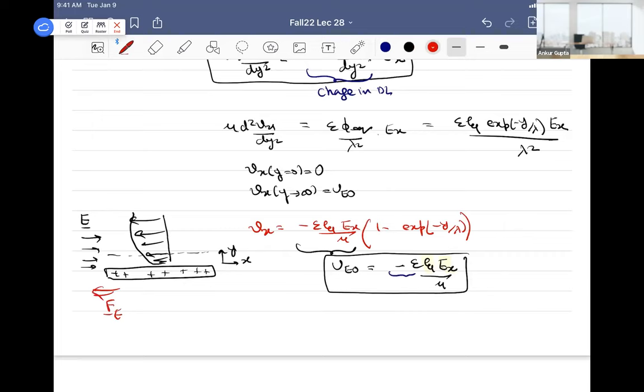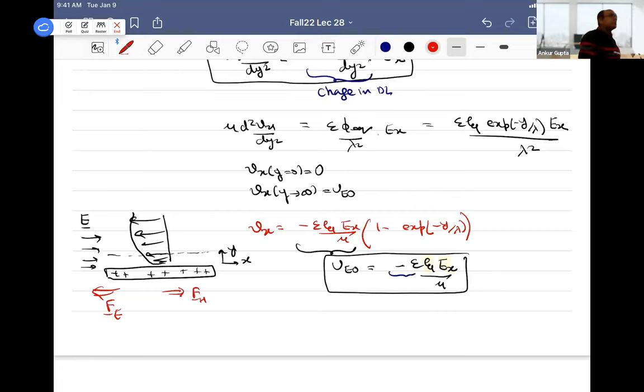Absolutely, right? Because the wall is trying to pull it in this right direction, if the flow is happening towards the left, the force that the wall is applying on the fluid flow is in the positive x direction, right? Because we are doing a force balance on the fluid phase. So that's why it's the opposite of the zeta potential times the electric field. The hydrodynamic force, not a drag force, is in this direction. So the mu del Vx by del y in this direction.